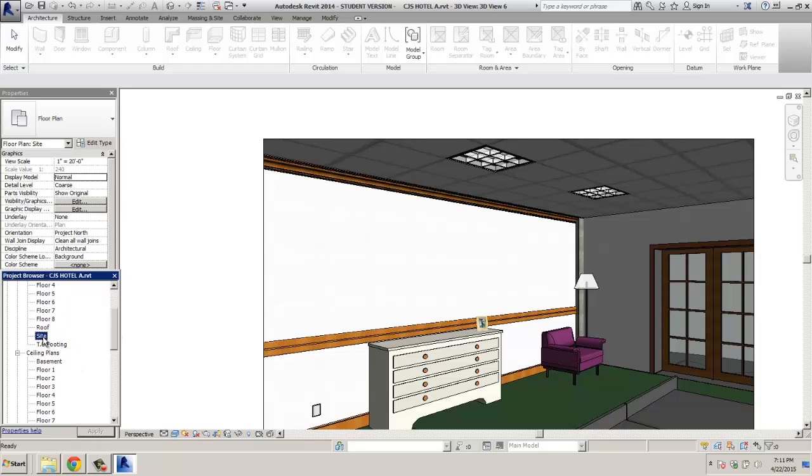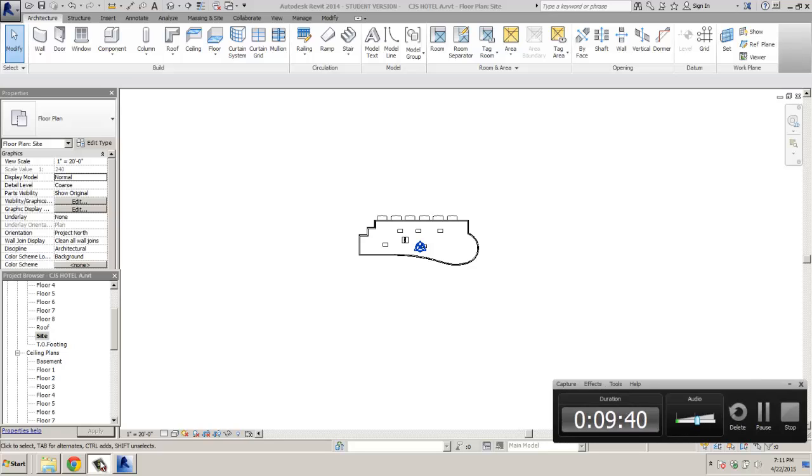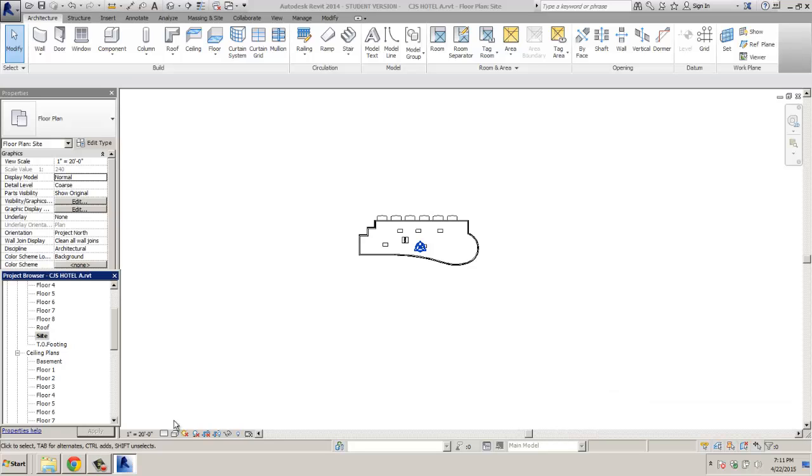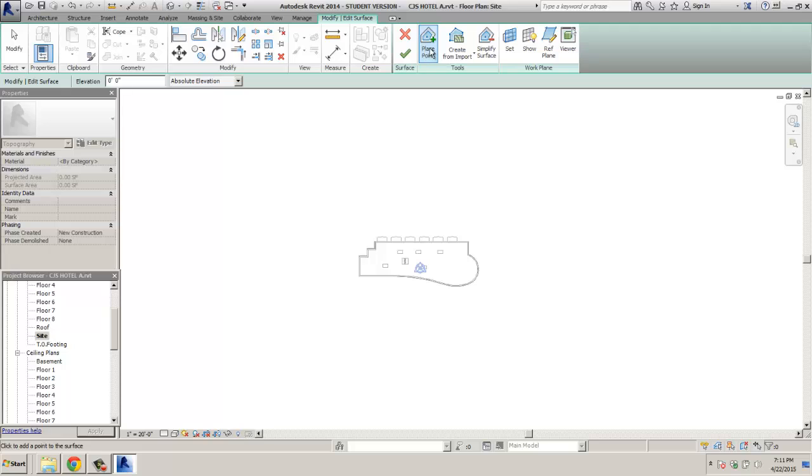There's our site plan. We just have our building. If you have any columns or footings or anything like that on, make sure you're zoomed out so we just see the building footprint. And what we're going to do here is create a massing, a site with a topo surface. So I'm going to click my topo surface. I'm going to use a place point, and I'm going to set an elevation here of -10 feet.